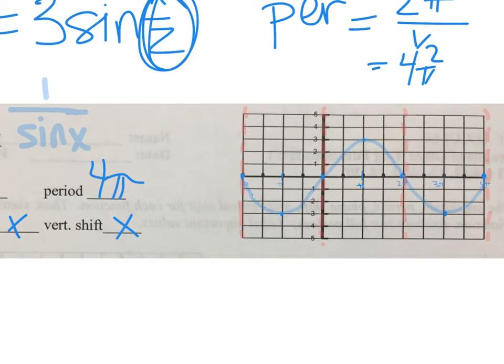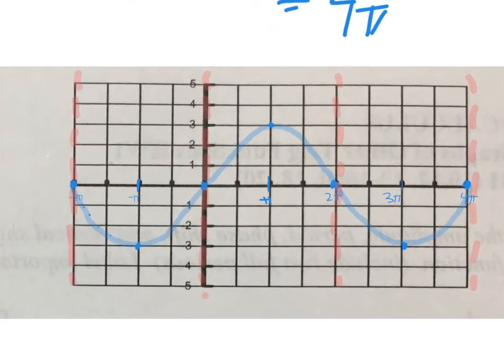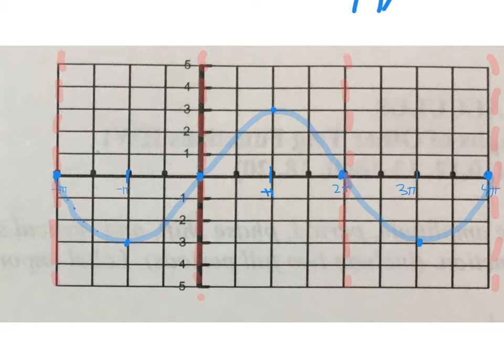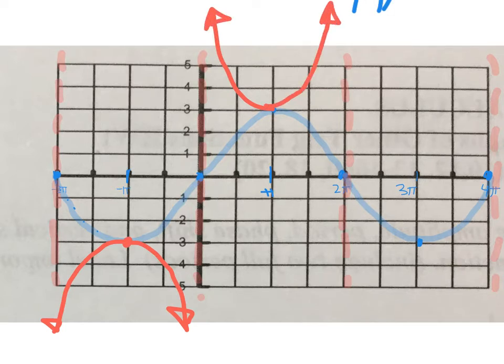So now that we have our asymptotes and our maxes and our mins, we can make a nice graph of the cosecant function. Okay, wherever the sine has a minimum, cosecant has a max and graphs to things that look like parabolas. Wherever sine has a max, cosecant has a minimum and will graph to things that look like parabolas. And they approach your asymptotes to the left and to the right.